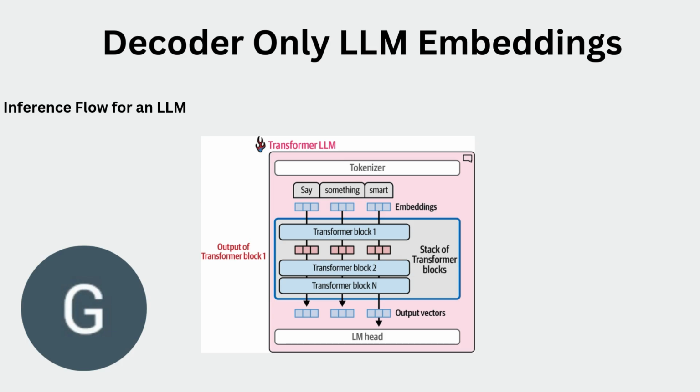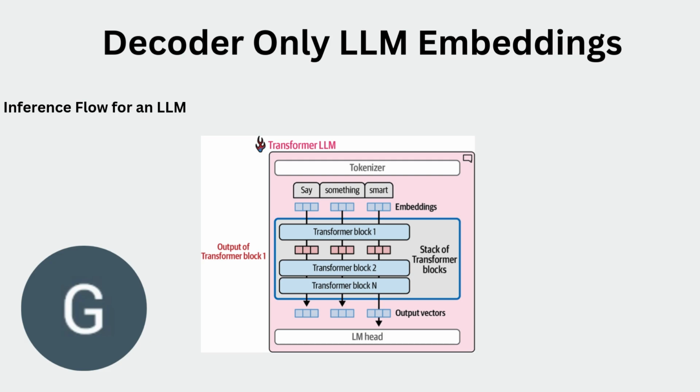Right. So let's start by better understanding how the generation works for a decoder-only LLM. To begin with, we might have an input prompt, for example, "once upon a time". Now this sentence is tokenized into token IDs. These token IDs are then converted into embeddings using an embedding lookup. We then pass these embeddings into a stack of transformer blocks. So these embeddings now go through multiple layers of self-attention, feed-forward, and normalization.